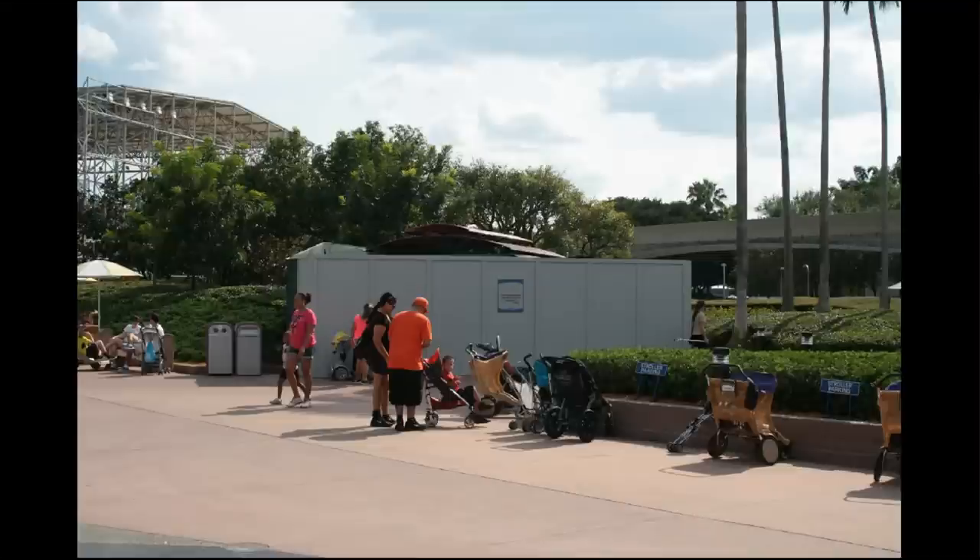So I returned the favor to Paul — I showed him the moon base which he had never seen before. This is as we're transitioning under the moon; you can see the base here. It's not going to be very high detail but it's something to watch for the next time you're on that ride. And a little bit more construction just outside of Mission Space.